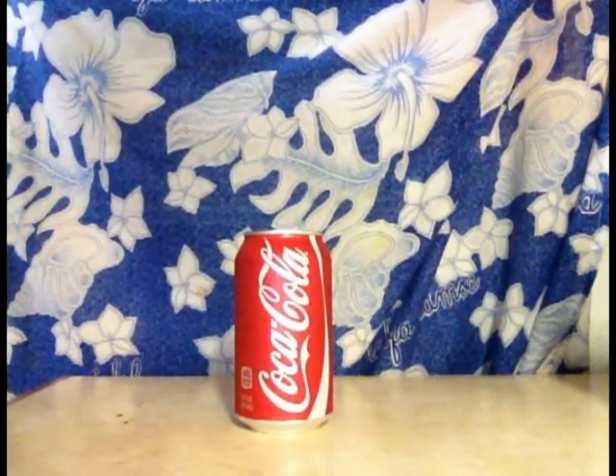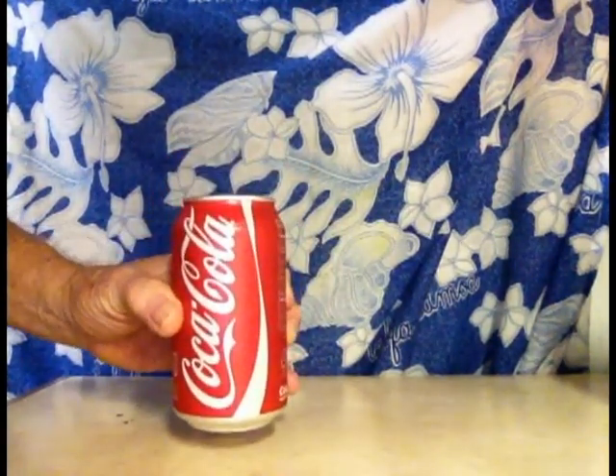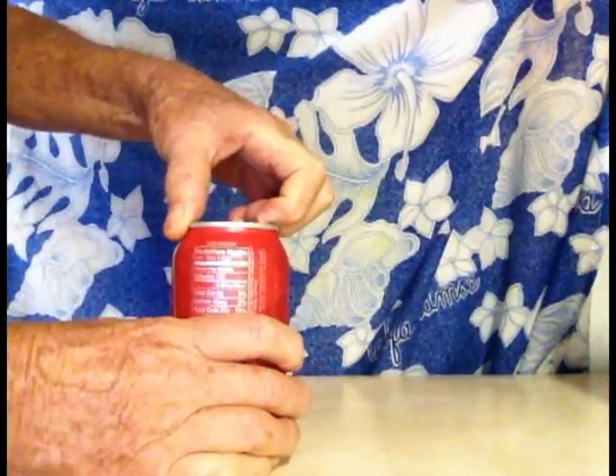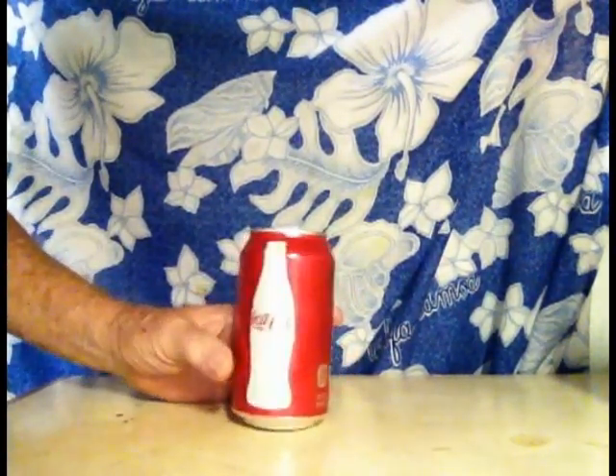Let's start off with the Coke can — how to make your own antenna for Channel 11 using a Coca-Cola can. Here is the first best part: when you have a can, you have to make it empty, and the best way to empty it is to drink the contents. Mmm, well that was great. You may get thirsty working on the project — just drink another Coke.